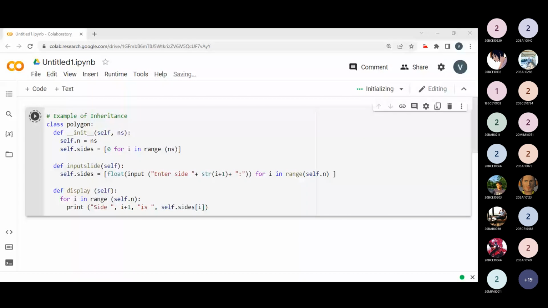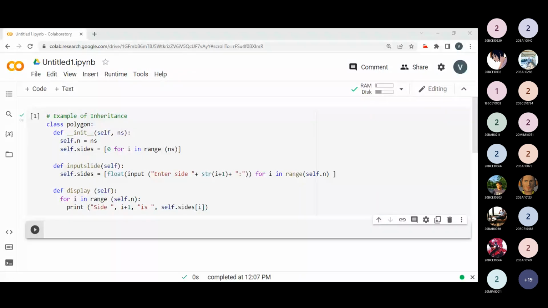What we have seen is that this is a class that has data attributes to store the number of sides n we have, and the magnitude of each side as a list called sides. Our code is executed without any error, so no typing error over here. The input sides method takes the magnitude of each side, and the display method displays these side lengths.